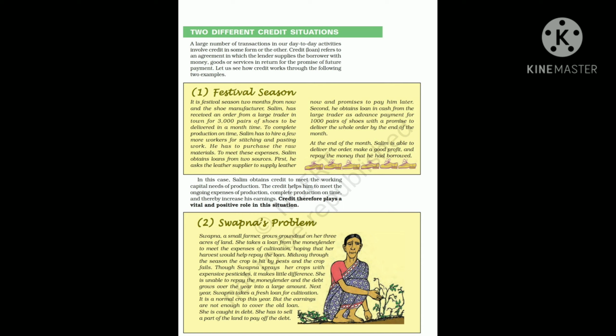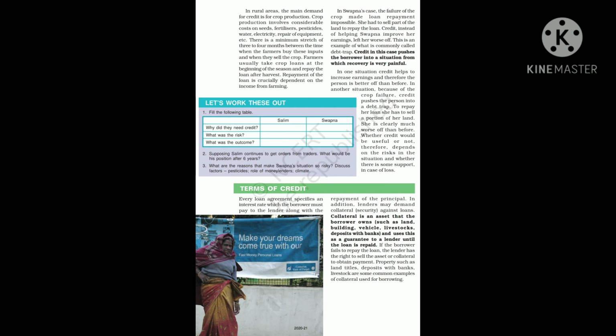Here some more questions arise. First one is why credit should be available at a reasonable rate of interest. In fact, if the rate of interest would be high, the very first one is the borrowers will not be in a position to repay the loan and get caught in debt traps. Second, borrowers may not venture out to set up new enterprises.